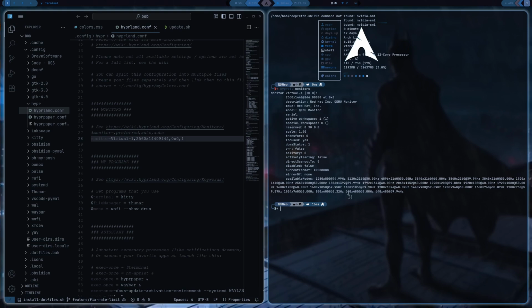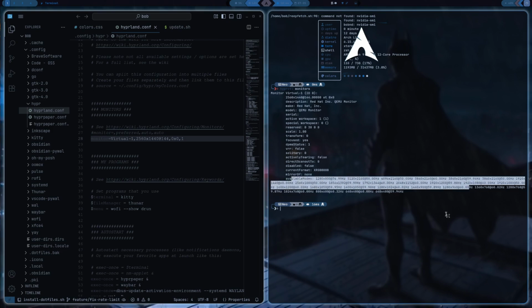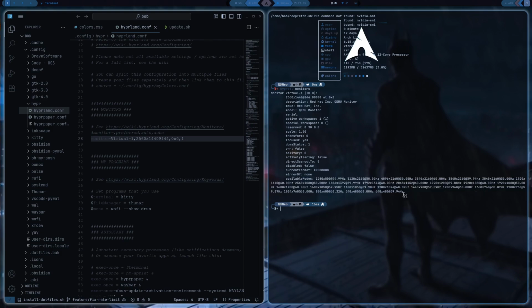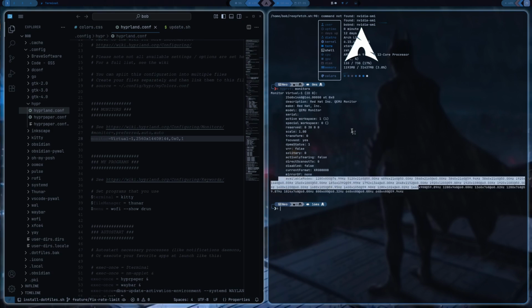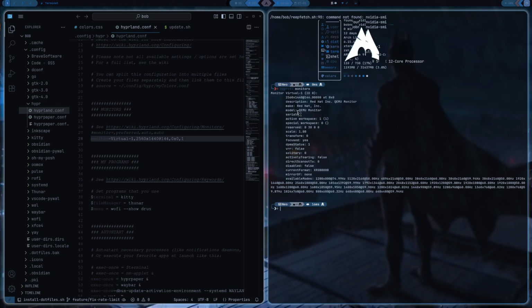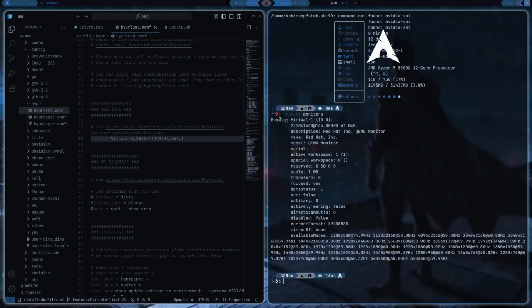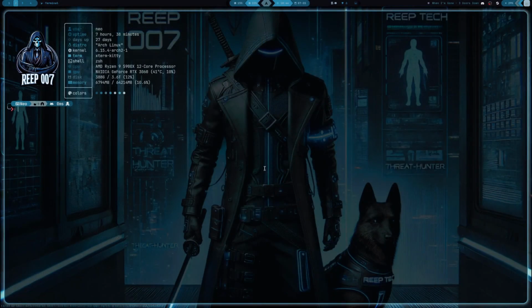It shows you the active workspace, and all the different resolutions. The 25 by 14 whatever, it doesn't actually show it in there, and that's why it goes the way it does, and you've got to reboot it. But just because it doesn't list it doesn't mean it won't work. So that's what you do to get your monitor information, hyprctl monitors.